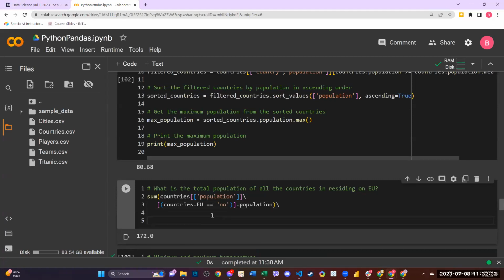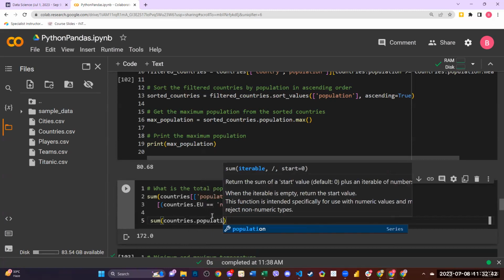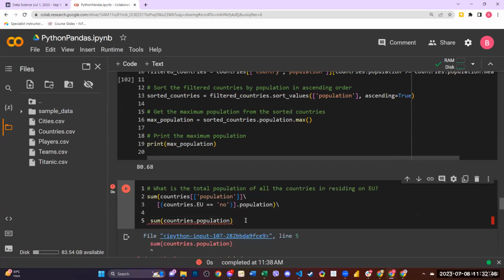How about we combine them? We want to combine them, right? Countries dot population. Countries dot population.